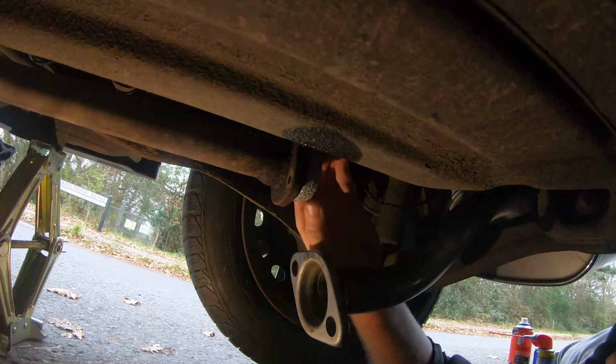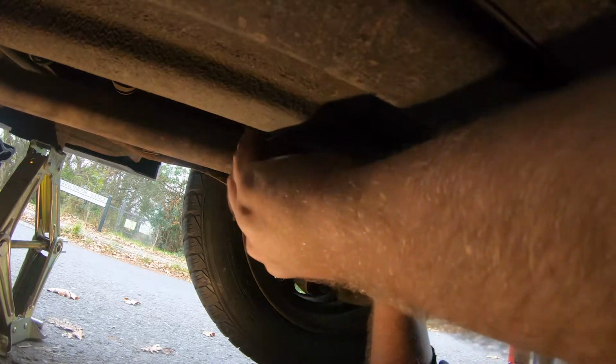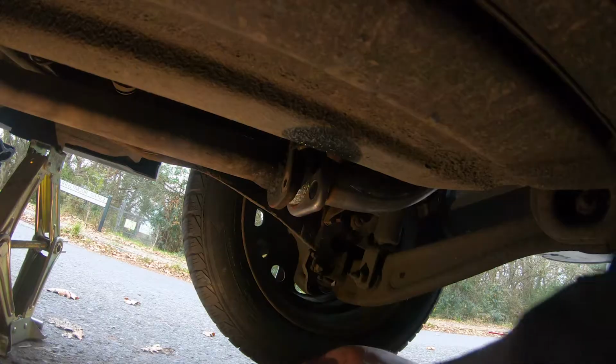Tell you what, folks, I know you didn't really see that, but that was a lot easier getting the new ones on than getting the old ones off. So they're both on there now. So now we'll just go address the actual pipe itself. Mesh washer on first, why not? Okay. Loads of shit falling down on my face.